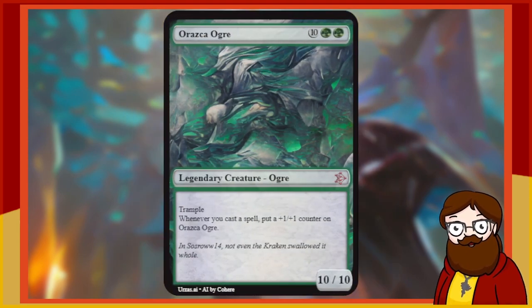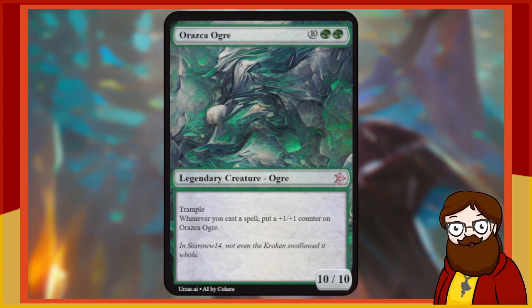Orozca Ogre is a 12 mana, 10/10 legendary creature ogre with trample. Whenever you cast a spell, put a +1/+1 counter on Orozca Ogre. So it can't make tokens. And it doesn't have vigilance. But it has trample, which means you're actually likely to, like, actually do damage instead of just getting chump blocked. So that's something.